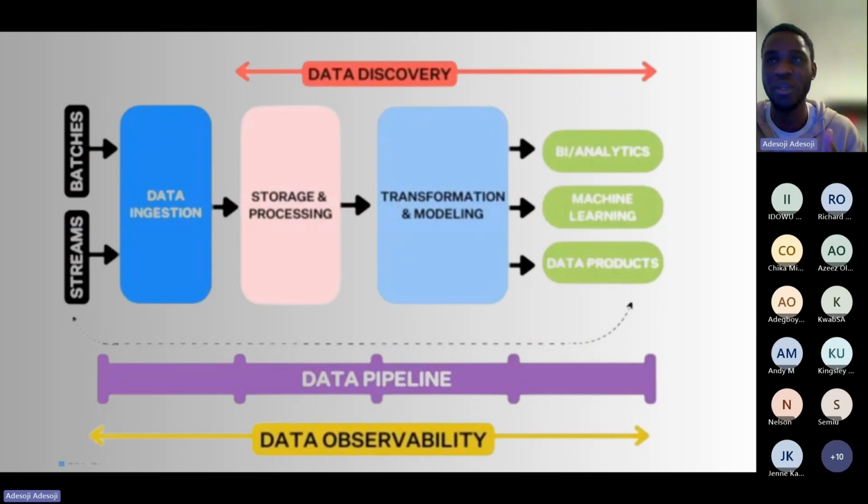So let me also put an example to make sure you understand. I will use water again. So let's say from the different sources of water I've mentioned, you have rainwater now. You know rainwater, you don't know exactly when it's going to rain, although there is technology in place now to know, okay, fine, it's going to rain tomorrow. You may even know it will rain next hour, but it may not rain. God decides that. But you can still predict.